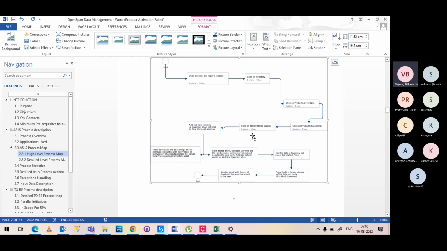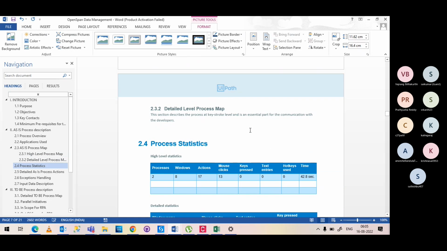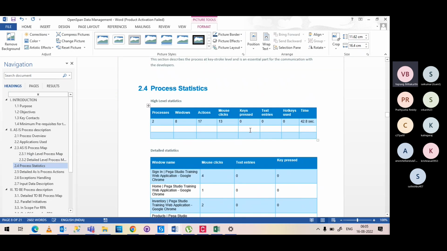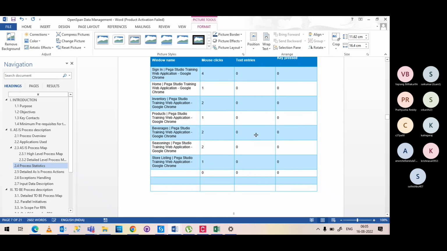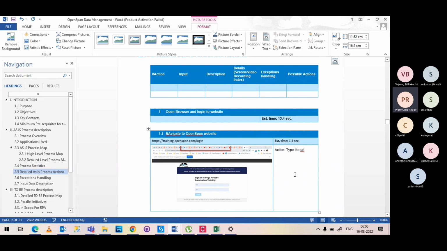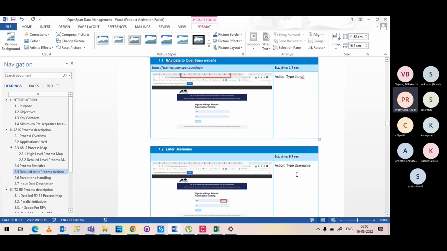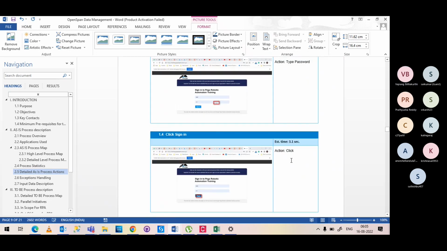Okay. Scroll down. So there is no detailed process map. That's fine. Scroll down. Here I updated what to do exactly. Yeah, that's fine. Scroll down.